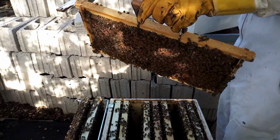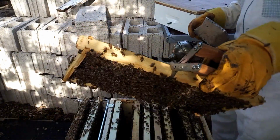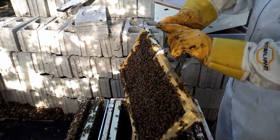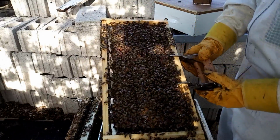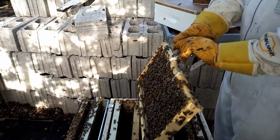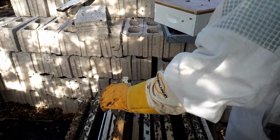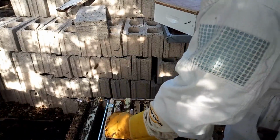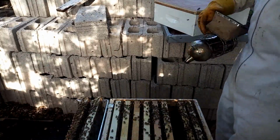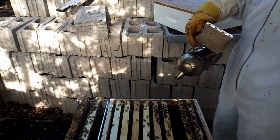This is magnificent. 8 frames of brood, guys. Oh my god. So this queen is doing excellent, guys. Excellent. I can tell you guys, this colony, if stuff would start blooming right now, this colony would produce a lot of honey for me, I guarantee it. If trees would start blooming.